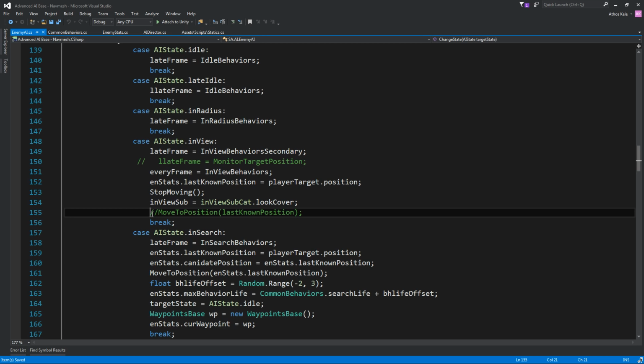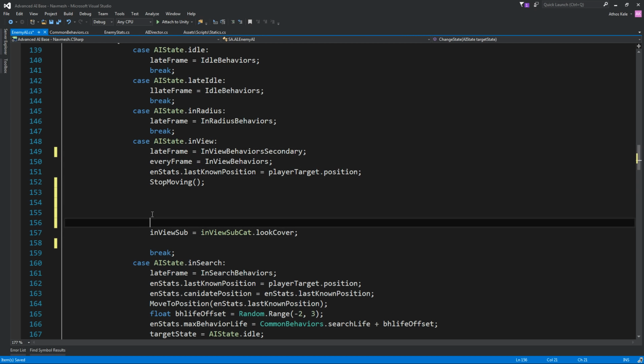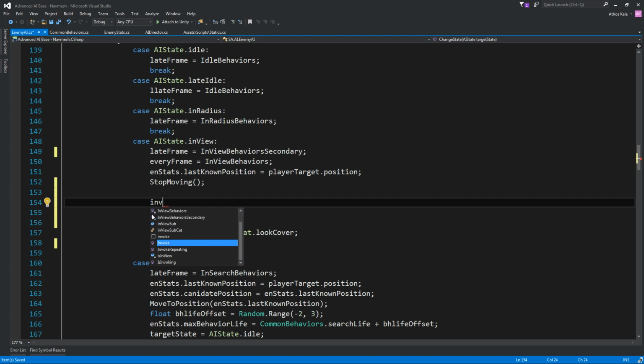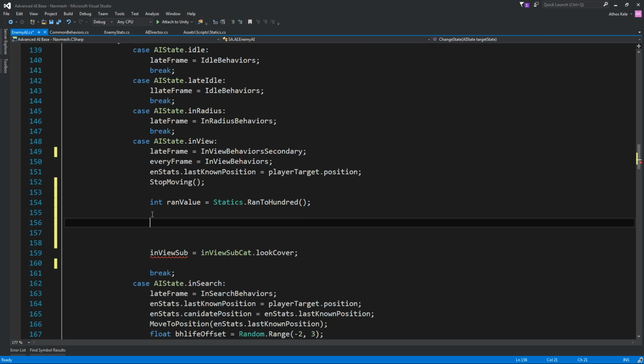With that idea, we're going to go into our enemy AI, and when we are changing the in-view behaviors, instead of setting this to look cover, let's clean this up. We don't want this right now. Let's keep it like this at least, and instead of just doing directly in-view sub, we can go directly with a random value, with Statics.Random200, and we're also going to run a debug log with the random value so that we know what we're getting.